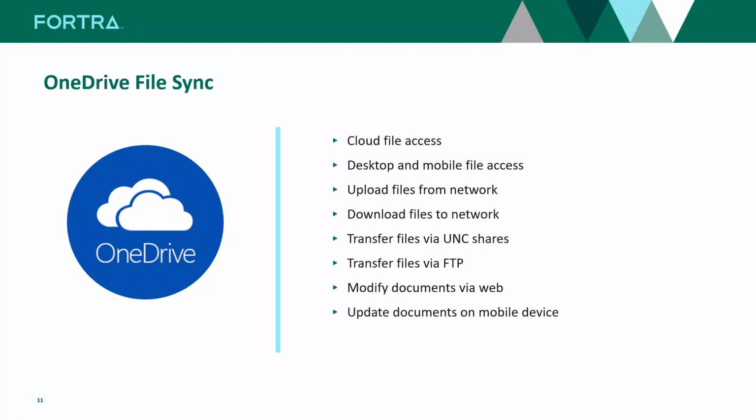OneDrive is Microsoft's document storage platform that comes as part of the Office 365 subscription. It can be used to store documents in the cloud for easy access from any of your devices. When OneDrive is used with Automate, you could simply set up a local network server folder that's connected to OneDrive, and as files arrive in your OneDrive cloud account, they get synced automatically to your local PC or server so that Automate can process those. Once the files are processed, they could then be removed from OneDrive by deleting the local copy, or relocated somewhere else by moving them to a new OneDrive folder or somewhere else in your local network.